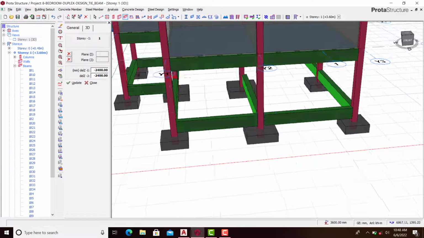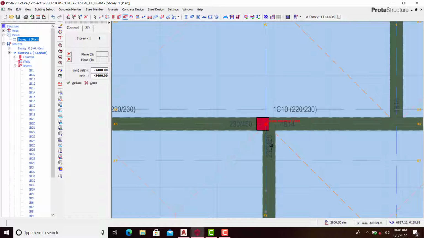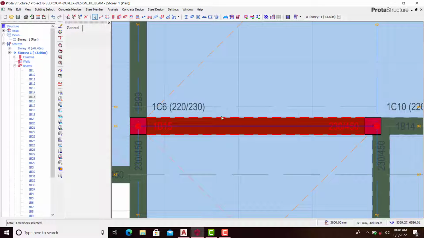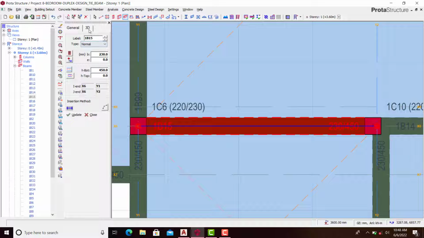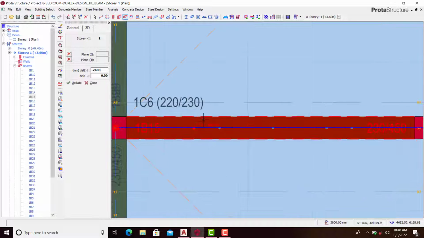You can now see what we have got. The next thing to do is to go back to our plan view to begin the next internal tie beam. With this, we will have to change these properties, because you can see that the grid line for this beam is passing at the middle. So we click on escape and then click on this beam to take its properties. The only thing we will change here is the input. We already have the same depth, which is 450, and width 230. So we'll just change the level, else Prota will not accept it. It will tell you that another beam is already inserted at that level. So minus 2400 for the tie beam level.